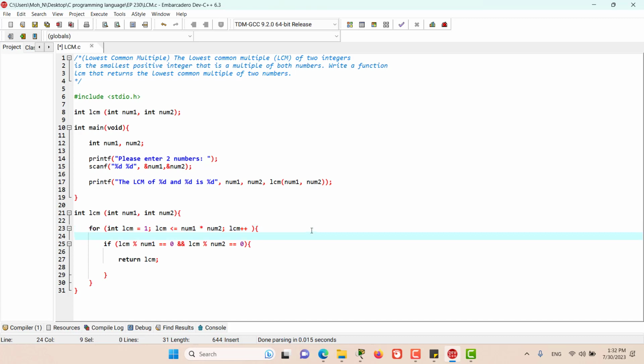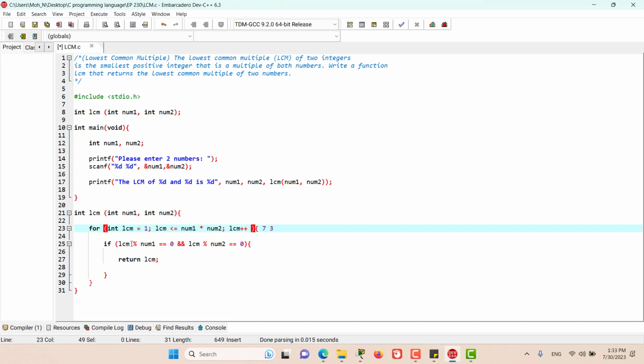For example, the LCM between 7 and 3 is quite simple because they don't really have any common factors between each other. So the LCM between 7 and 3, the largest that it can go is up to 7 times 3, which is 21. That's why we have assumed that the largest that an LCM can get is the multiplication of those two numbers, and we have defined our limit to that number. And finally, we are incrementing LCM by one number at a time.